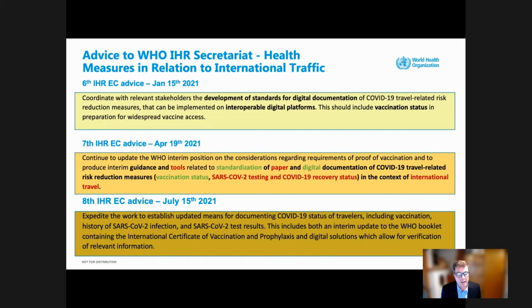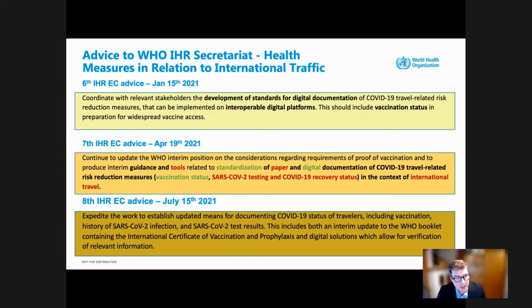WHO's International Health Regulations are a mechanism that is international policy for WHO member states. And the International Health Regulations Emergency Committee recommended to WHO as advice that WHO work with and establish standards for digital documentation in relation to travel related risk reduction measures to ensure that there would be the potential for interoperable digital platforms. In April, they recognized that there was a need for both paper and digital, and that it would also need to recognize not just vaccination status, but testing and recovery or history of infection status in the context of international travel.